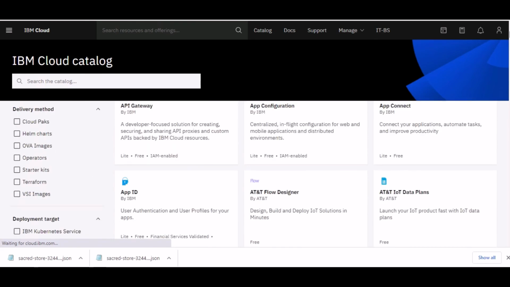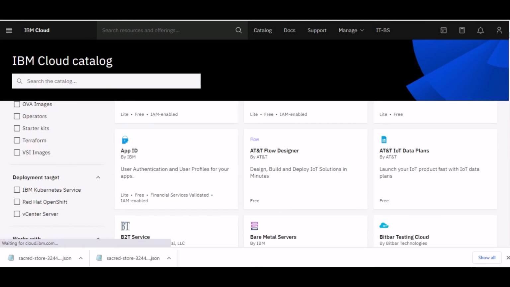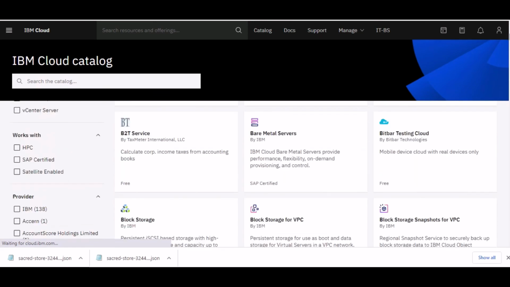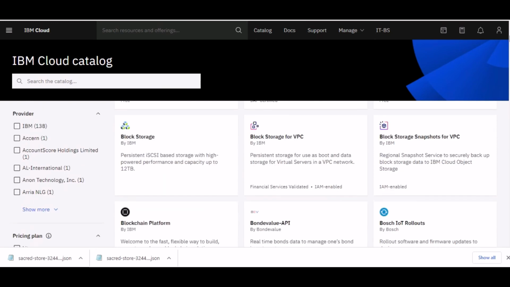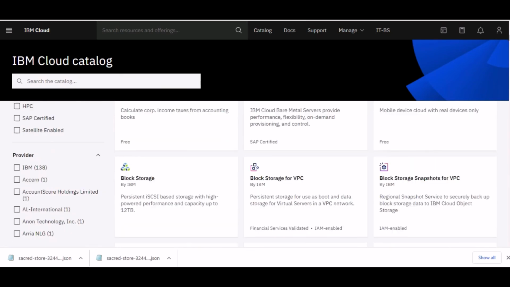Here are your delivery methods and deployment targets. Work with satellite enabled, SAP certified, HPC, and the providers.